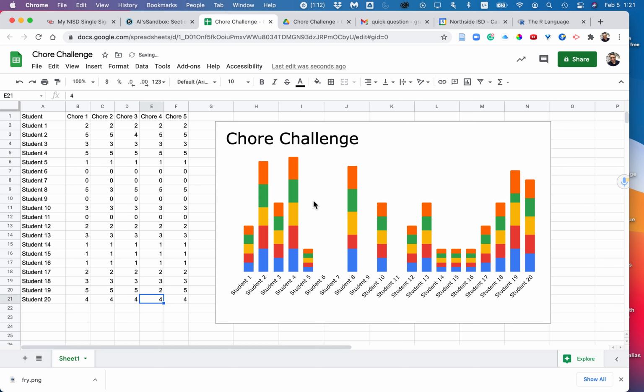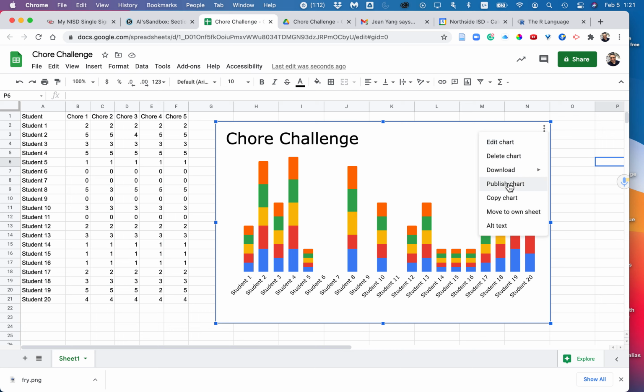Okay, so now let's say we're done. The next thing is to publish it so that they can get to it. Click once on the chart, you get the blue border, click on the 3 little dots, and here's where you get the options. You can go back to edit, where we were a little while ago, you can delete it, or you can download it. But the deal with downloading is that if you emailed it, you have to keep doing that every time you update. So I would avoid that one.